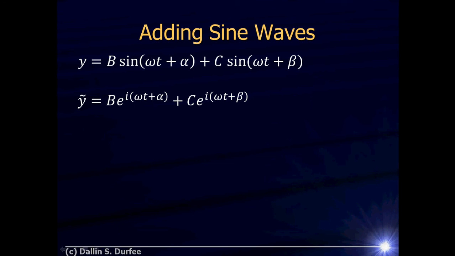But let's define our complex wave, ỹ. The thing that if I take the imaginary part of it, I get y. So I turn my sines into complex exponentials, and I get my ỹ. Now that I've got complex exponentials, I can manipulate things. So I have e^(i(ωt+α)) and e^(i(ωt+β)). I can separate out the phase shift into a separate term. So now it's Be^(iωt) times e^(iα), and Ce^(iωt) times e^(iβ).